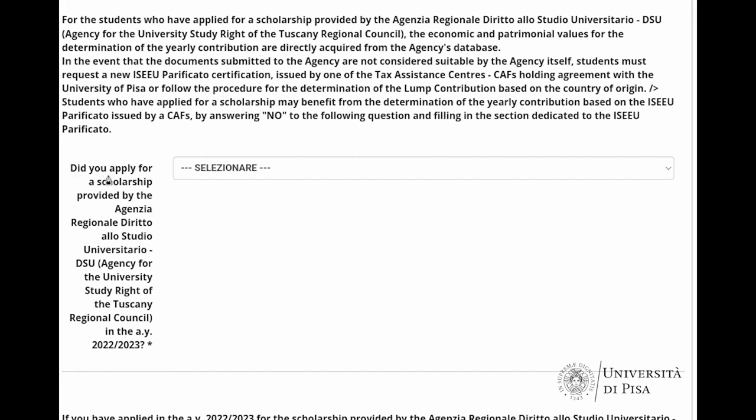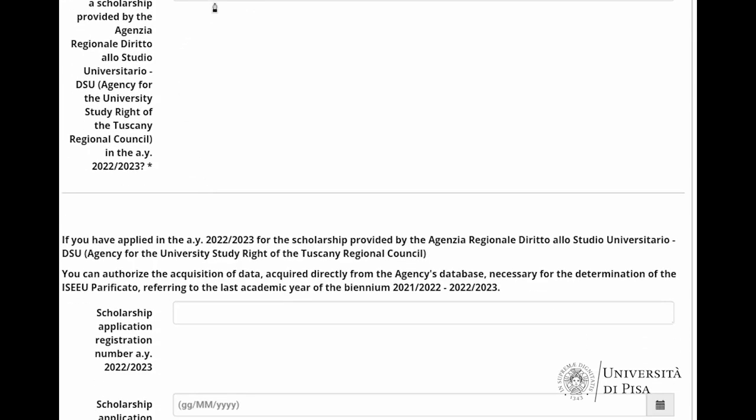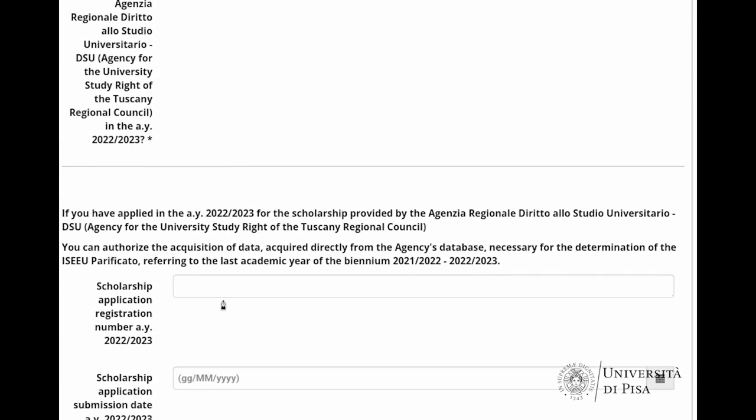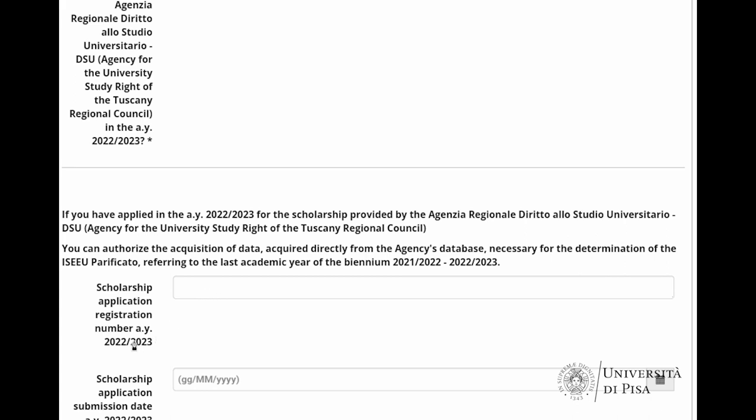Here it is telling you, did you apply for a scholarship provided by the Agenzia Regionale Diritto allo Studio Universitario, DSU, for this academic year? From here, choose yes or no. Then go down. If you choose yes, you have to insert the number of the application in the DSU for the scholarship.